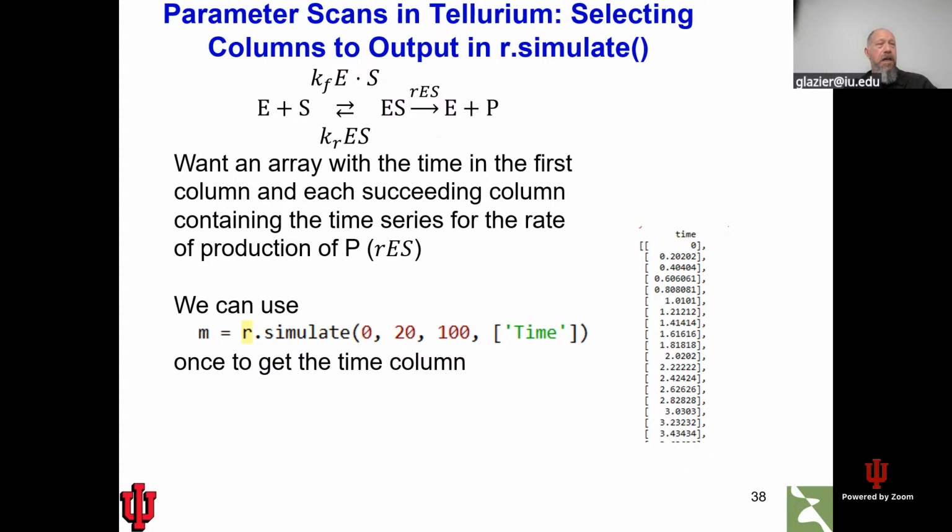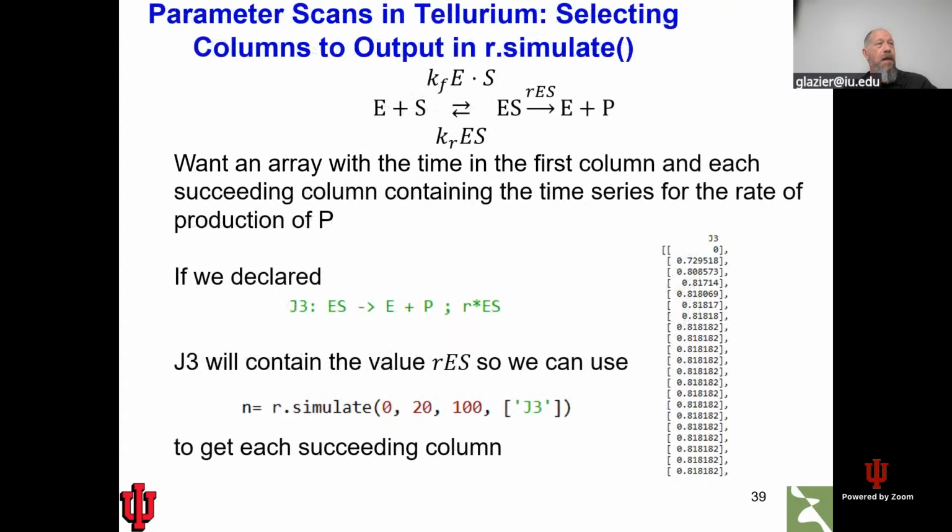Another way to do it is actually to assemble all of your different time series into a big array. And I'm not going to have you do this. I'll just walk you through it. You can look it up. This is the kind of thing these days which probably you look up in an LLM instead of remembering it. So one thing you can do is run the simulation once and just get the time vector. And then you can run the simulation again and just ask for the rate.